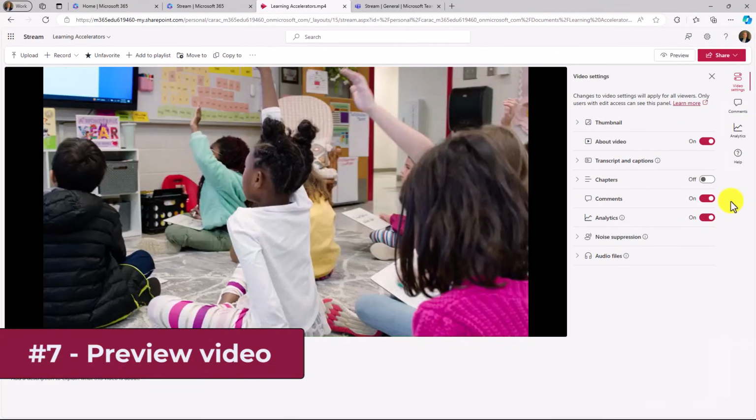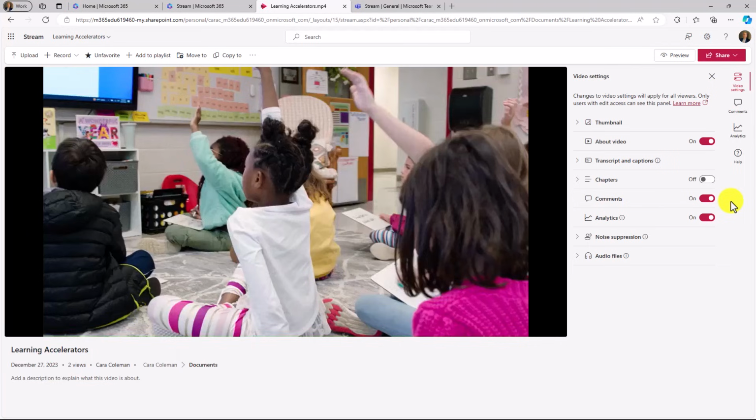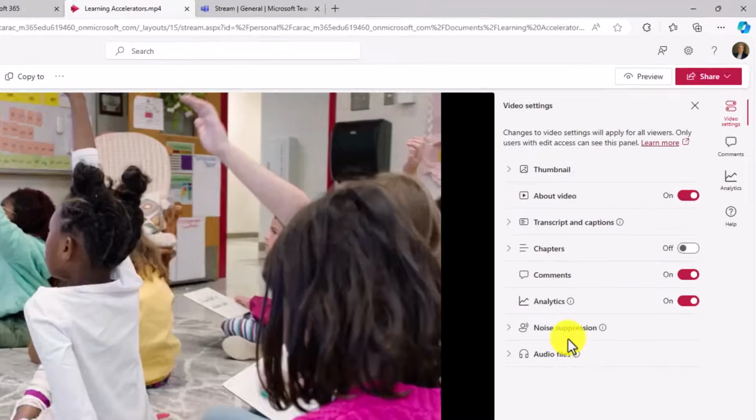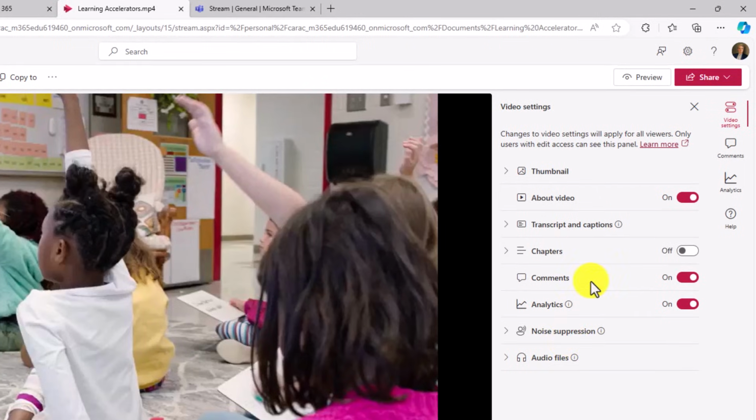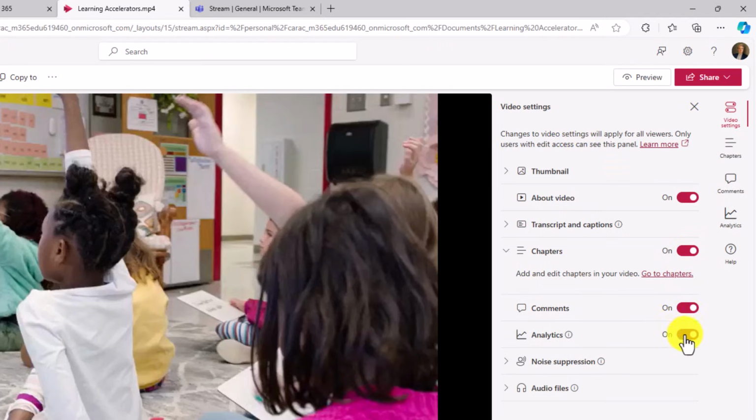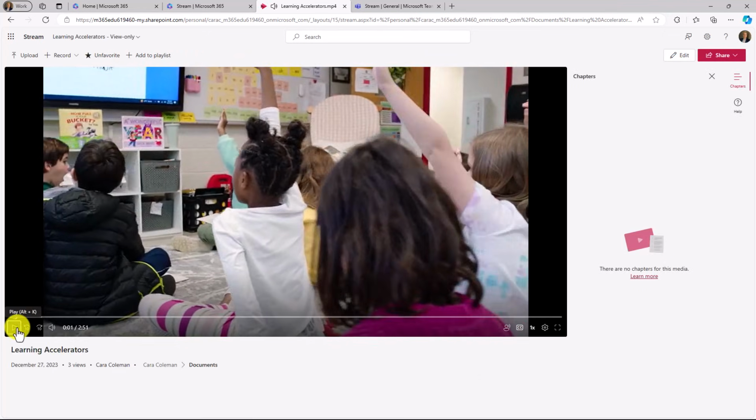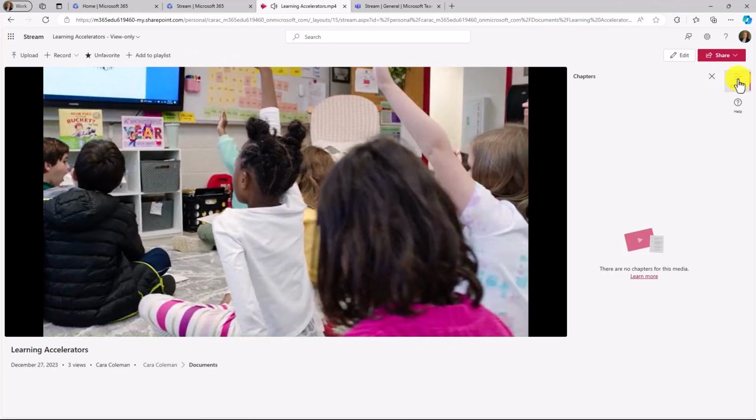The seventh new feature is the preview experience that's going to show what viewers will see for the video that you're putting out. So if I've created this video and I have some certain settings that I put on it, I want to have a preview of what other people are going to see when they experience the video. So maybe I will turn chapters on and I will turn analytics off and I'm going to turn comments off. So when I click preview here, it's going to launch this video and now it's going to show what they see. So they see chapters over on the right, they don't see analytics or comments, and it's been much more tuned down compared to if I was looking at it myself as the creator of that video.